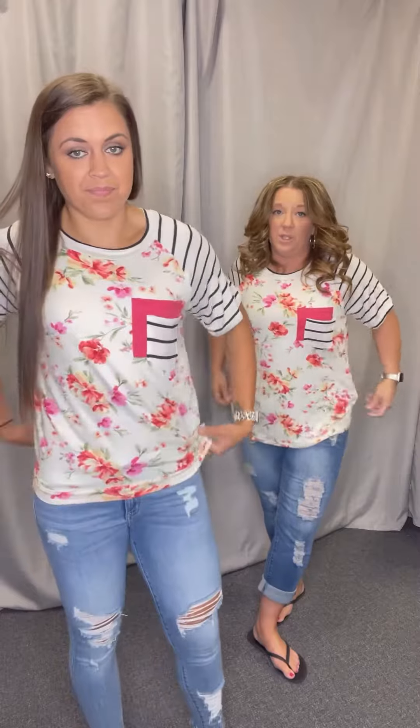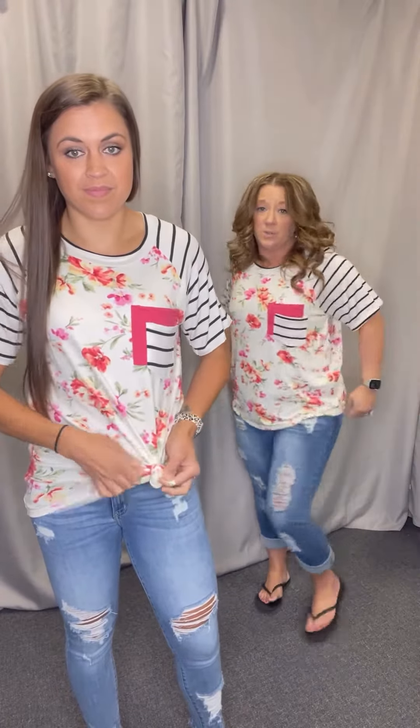This shirt overall is kind of running big. I'm in a medium and it's loose — did you see how much I can stretch it? I sized down all the way to a medium and it's still loose. Casey thinks I shouldn't have even gone down to a small, so size down. It's stretchy. It's so soft. I think it's supposed to have an oversized fit because of the way the sleeves are, but you can still size down and it'll have that same fit.